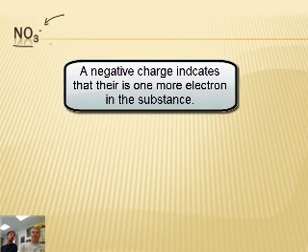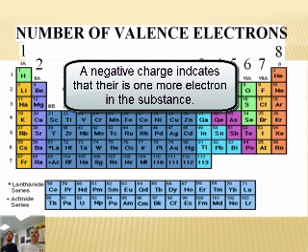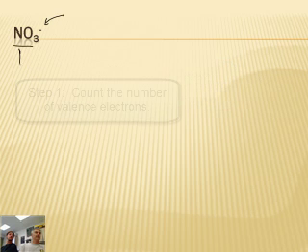Good enough. Let's do one more, Mr. Sanders. Alrighty. It is a little bit complex, because there's a charge on there. This one has a charge, and we haven't really learned too much about the names of these, or maybe we have. It depends on what order we do each year. But this negative charge indicates it has an extra electron. So when we count the valence electrons, we have to add an extra one in there. So let's look at nitrogen and oxygen. N is 5 and O is 6.